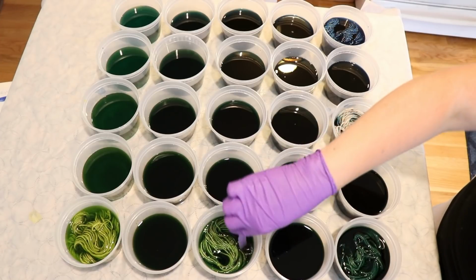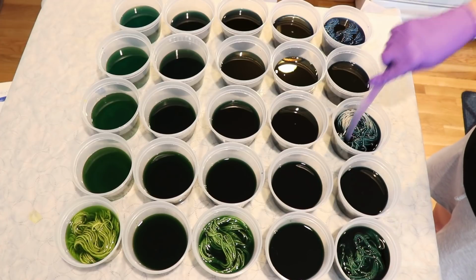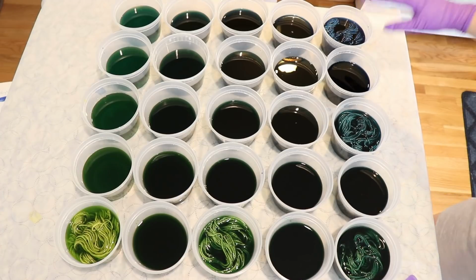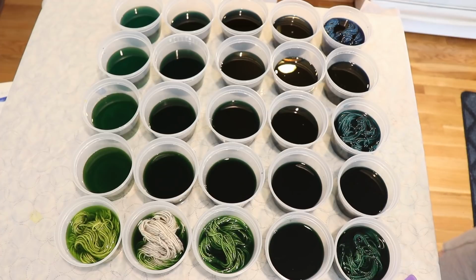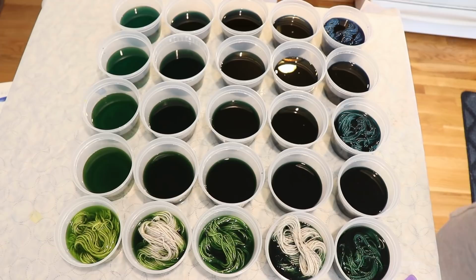But the nice thing is, since every container has some of each color, that means that the gradients and the fades that we're going to get are going to feel really smooth, and there's not going to be a big jump from, say, a little yellow to no yellow or something like that. But I am really excited. I think we could have set things up so that we might have more, say, yellow at one side instead of just that very yellow green, but I am still very happy and excited, and Katie, I hope you are excited as well.